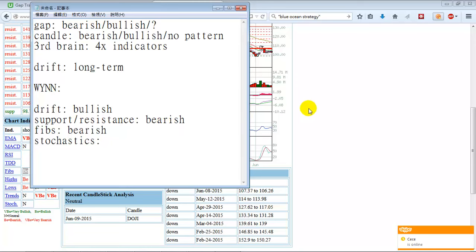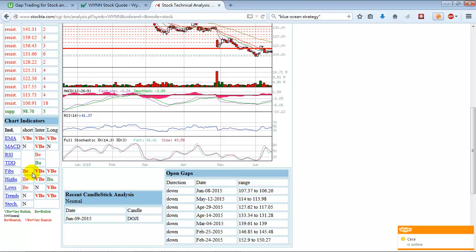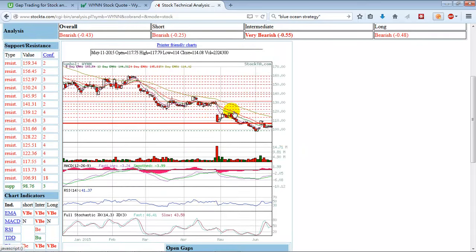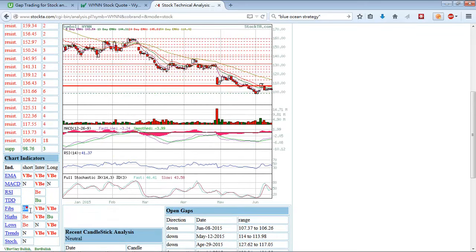The Fibonacci's tell us the probability that if the stock begins to move in one direction, that it will trace back its tracks, it'll reverse. So if it's bearish, what it means is when the stock tends to go upward a bit, it also has a tendency to trail backward. So you'll notice here it goes up a bit and then it trails backward, goes up a bit and then trails backward.